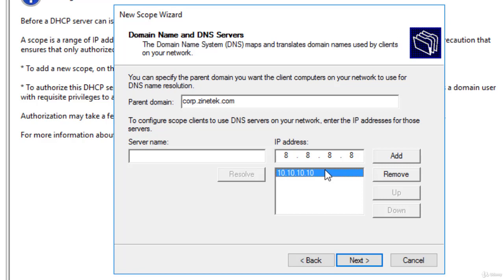If this DNS server is not available to answer the client's query for any reason, the client's device will try to send the same query to the second DNS server, which is in this case the Google DNS server. Of course, Google's DNS servers are not aware of your local network and thus can't answer back. This is why you need at least two DNS servers in your network for failover purpose.